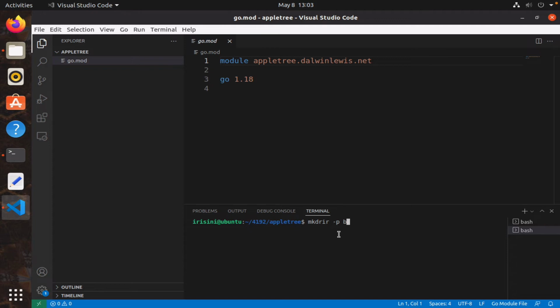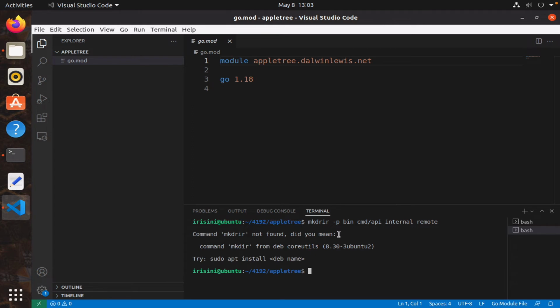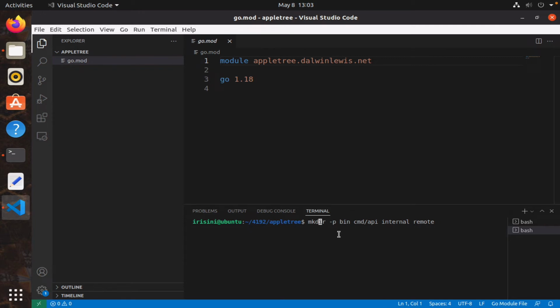We're going to have a bin directory, a cmd/api directory, an internal directory, and a remote directory. Oops, I spelled that wrong. Let's try again, mkdir. Great.